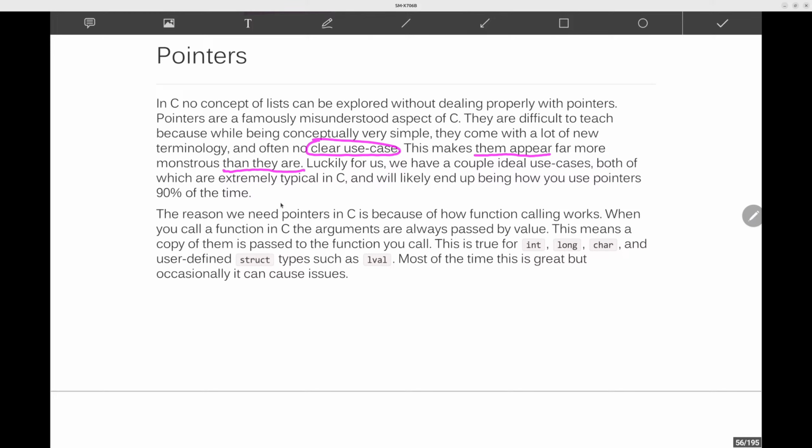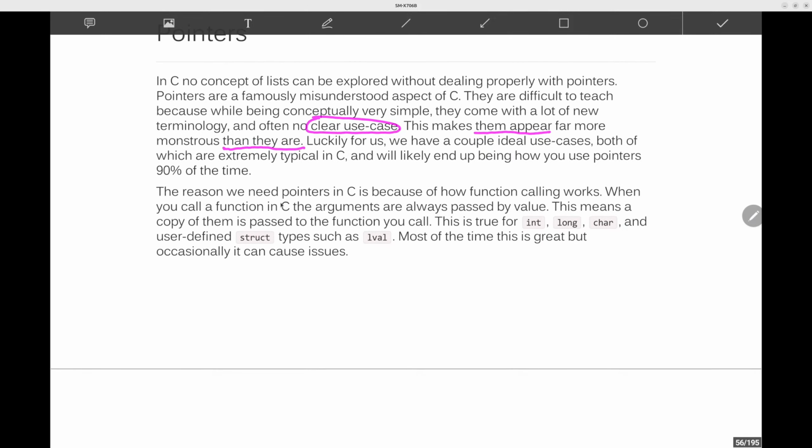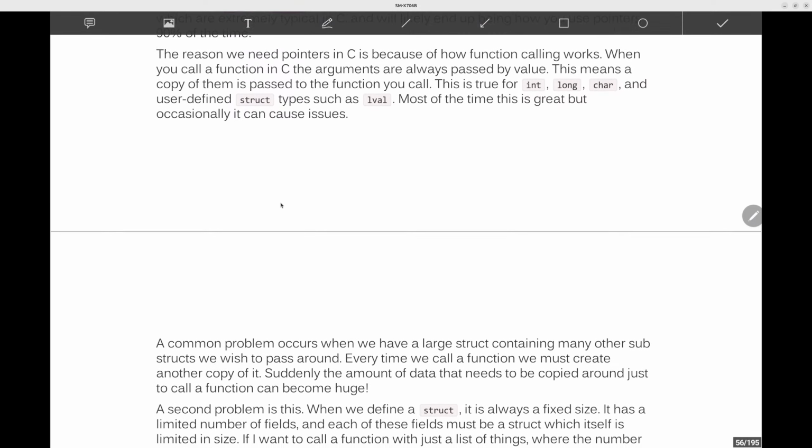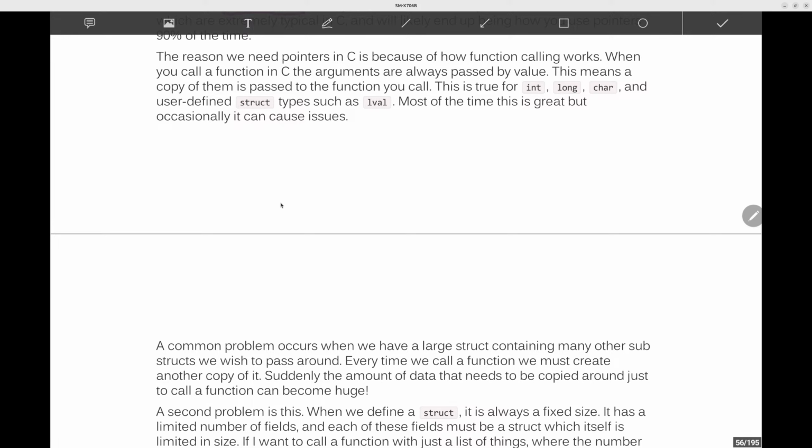Okay, so we have a couple of use case examples in the book. The reason we need pointers in C is because of how function calling works.